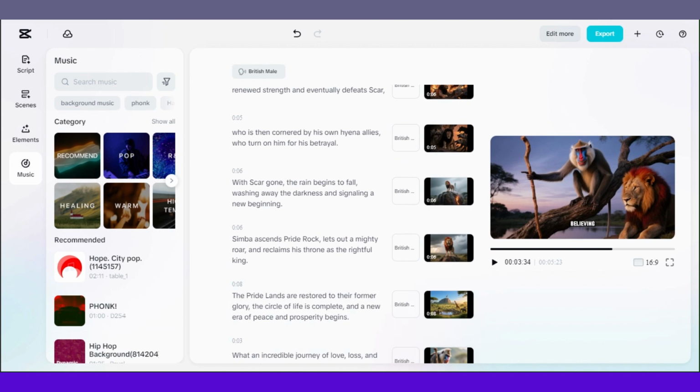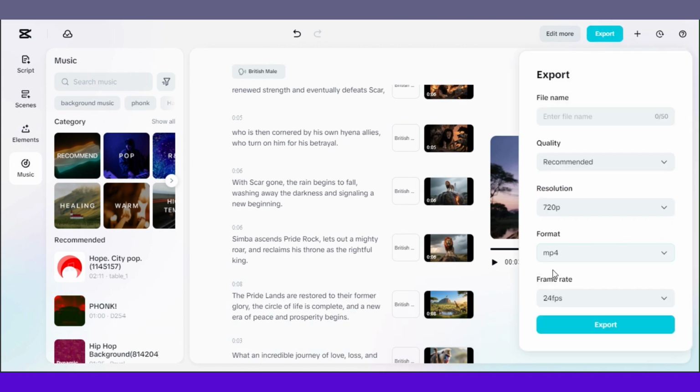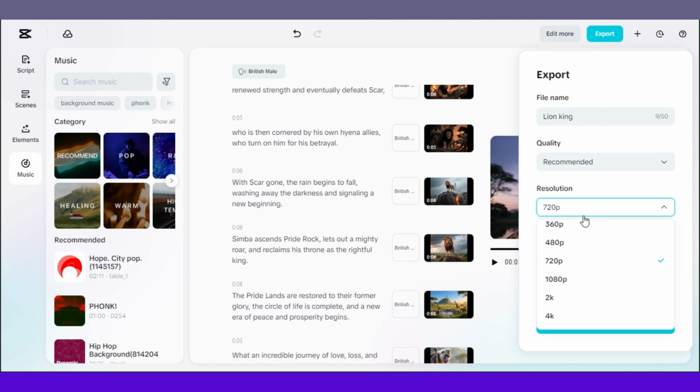After everything is set, just click on export, and you'll be prompted to input a video name. Just put any name that you want. The quality, well, I always choose recommended because it will give you like a higher resolution. You can choose to increase your resolution.